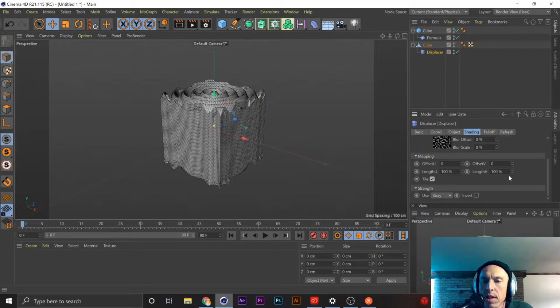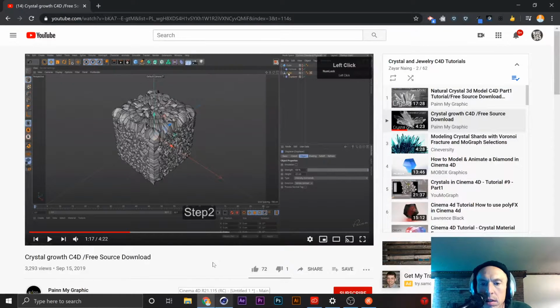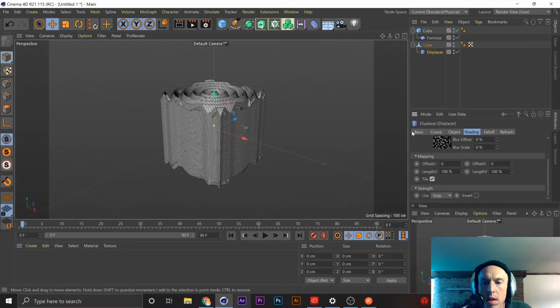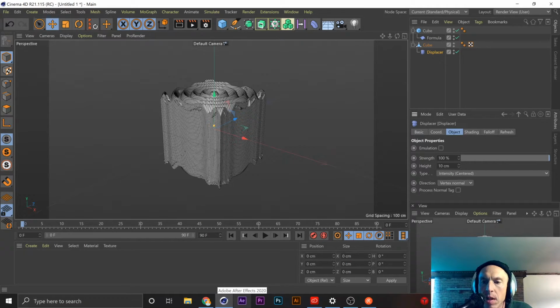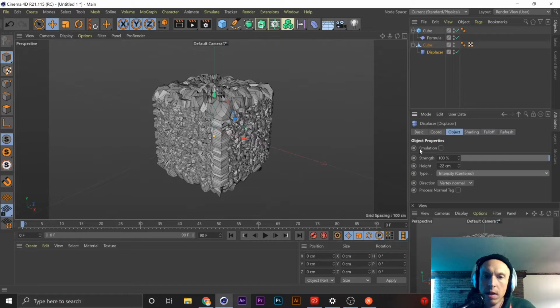I don't even see. Displacer, object, height. Negative 22. Okay. That looks more like it.